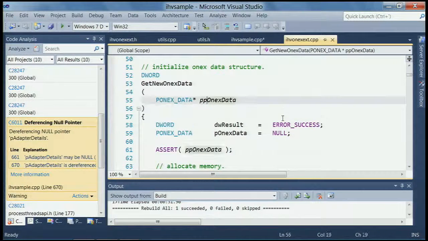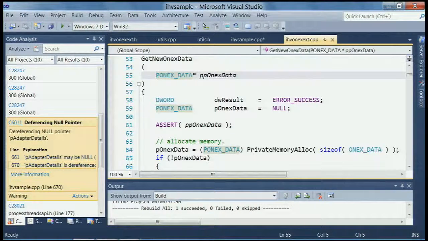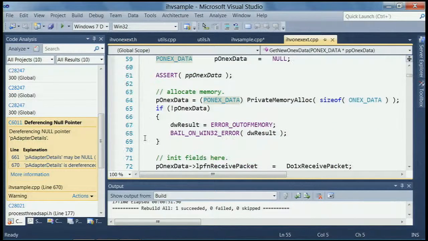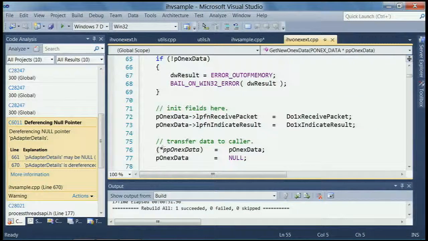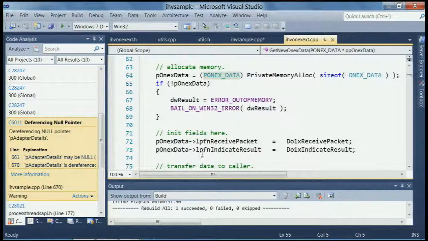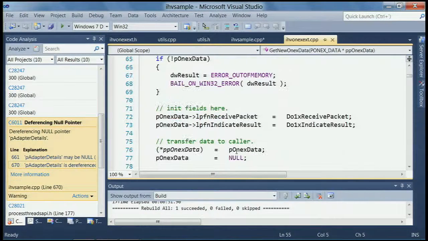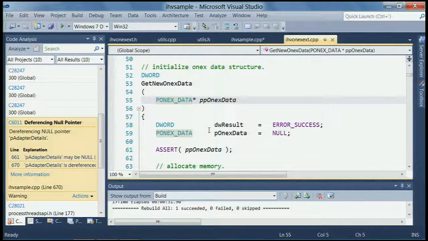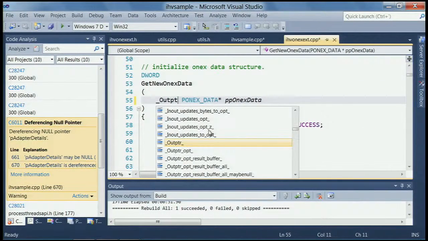So we'll start with this function, get new1xData. Its parameter is a pointer to pointer, this pp1xData. Now the first thing we do is we assert that it's not null. So clearly this is a required parameter. You can't call this function with a null. So let's, instead of making an assert that's buried in the function, let's put it right there in the function declaration. Then if we scroll through the function, we find we never read from it. We just write to it here, and we allocate some structure, and we fill in the fields, and then we return it through this output parameter. So this is a classic case of an out pointer.